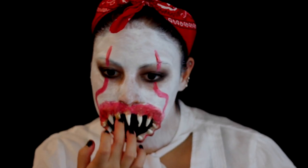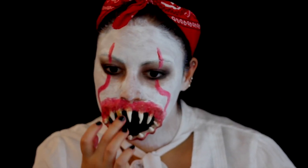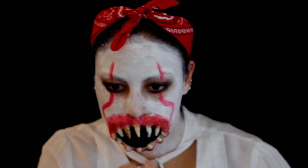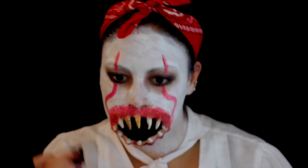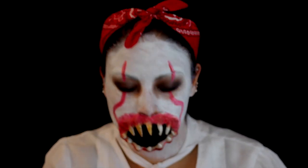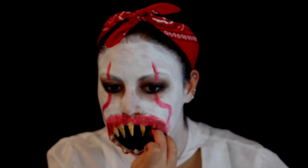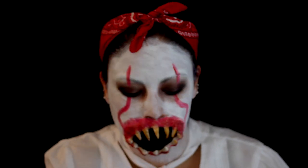I used my finger around the teeth because I felt like Pennywise teeth tend to be a little bit more yellowish, and then I'm also stippling it on. Clearly I can't talk right now. I'm stippling it on all over my teeth until I get this kind of grimy yellow teeth look.